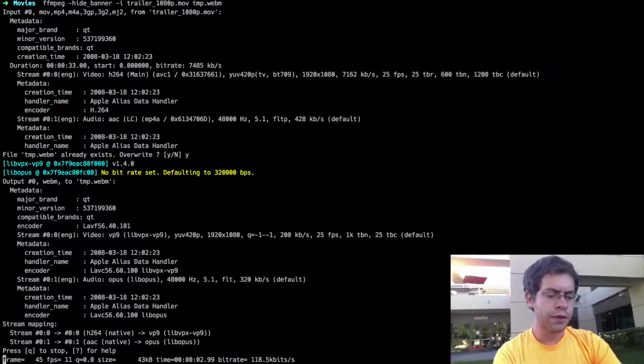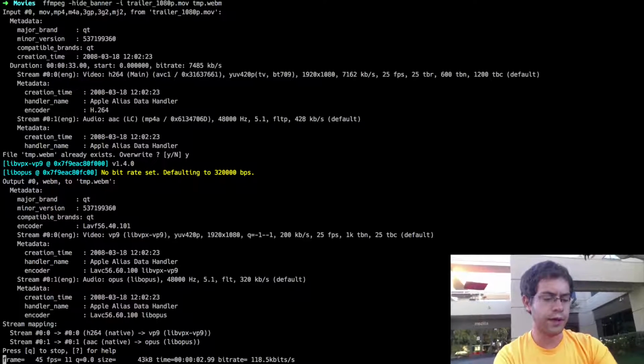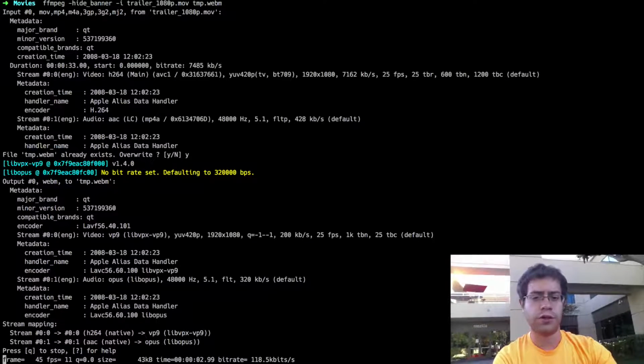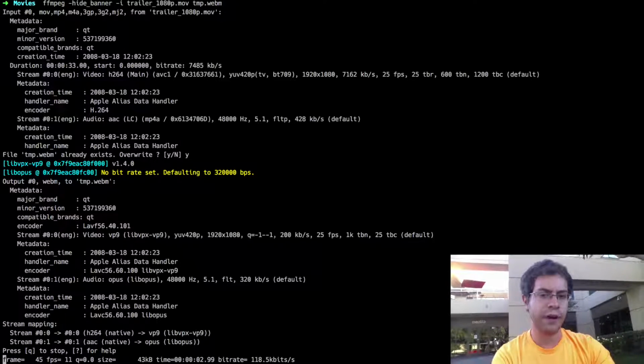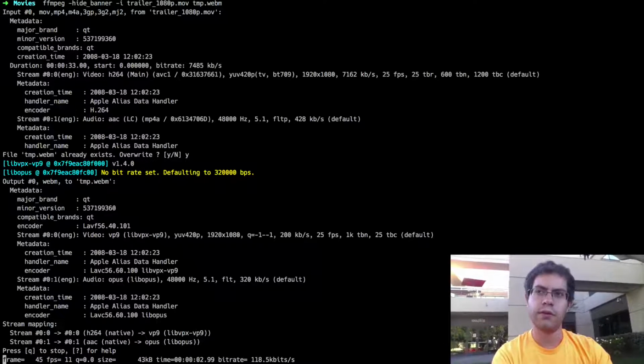The easiest thing to do is, let's say that we want to just transcode a file. Given, say, an MOV file, we want to convert it to WebM. That way we can play it in a bunch of web browsers. The simplest thing is -hide_banner, -i, the input file name .mov, and then the final argument is just the output file name .webm.